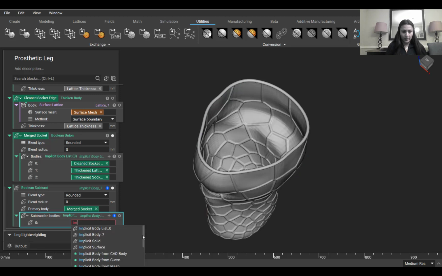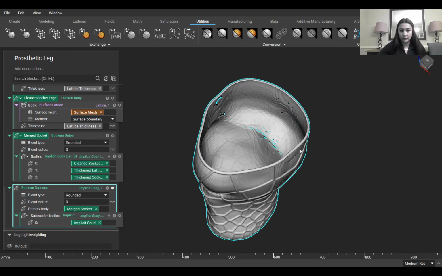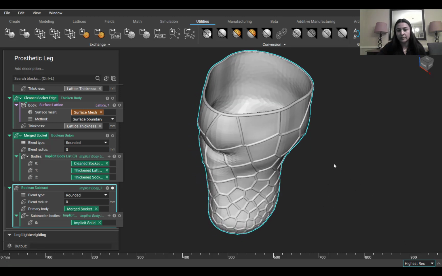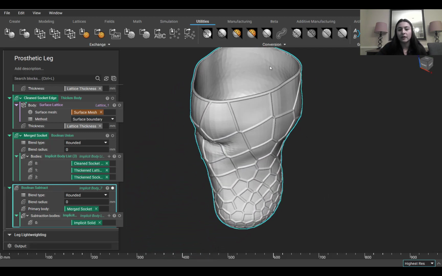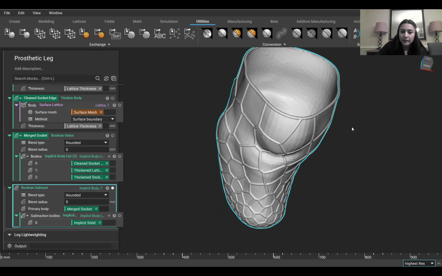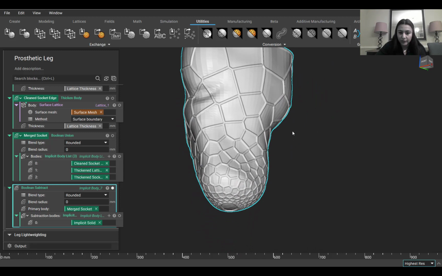So that'll be implicit solid as our subtraction body. If I isolate, and turn our higher resolution on to see a more accurate depiction, I see that the inside is smooth and our outside still retains that boundary lattice and our Voronoi lattice that we created earlier in this section.